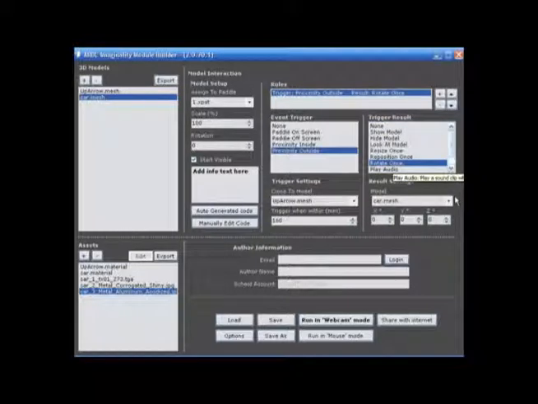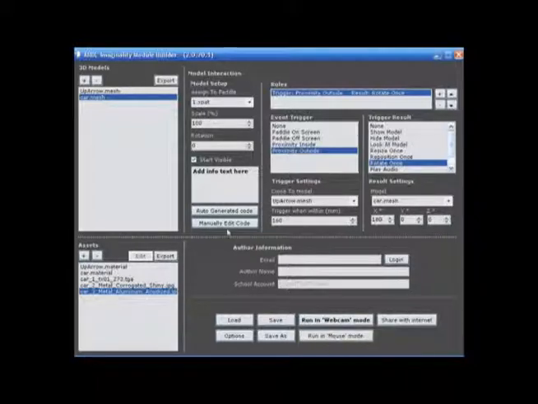So this is very similar to repositioning and resizing in the fact that we are able to manipulate our X, Y, and Z axis. Very similar to repositioning once, we do not need to have our X, Y, and Z axis the same degrees. It all depends on where we would like our model to rotate. So first we will just set this to 180 degrees so we can all see the difference between our X, Y, and Z axis. We will go down here and we will run it in mouse mode.